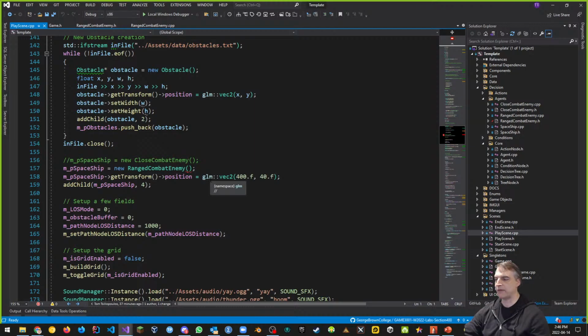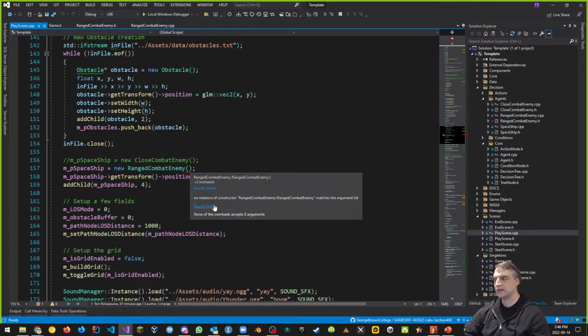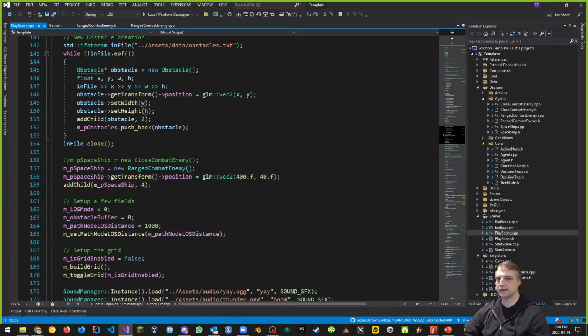And if I want to make a reference between the scene class and the ranged combat enemy, what do I put here then? What do I do? How about for the guys that are here? So we want to make a reference to it. What value do I put in here to make a reference between the play scene class and the ranged combat enemy?